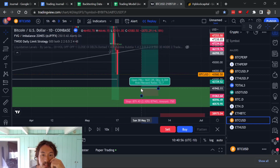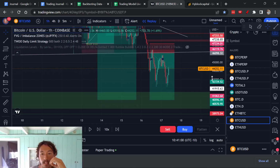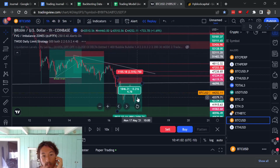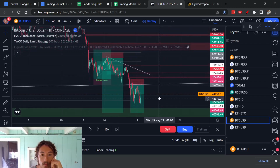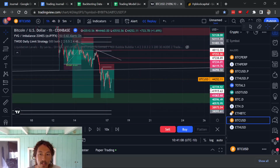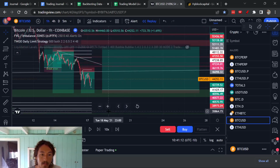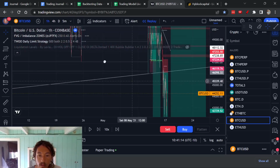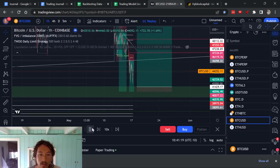Percent, something like this. Now, to me, it's not enough expansion to want to do an inside short. And there's too much ladder here to want to do an inside short as well. So we can just kind of do a tight long under here, something like this in that gap.